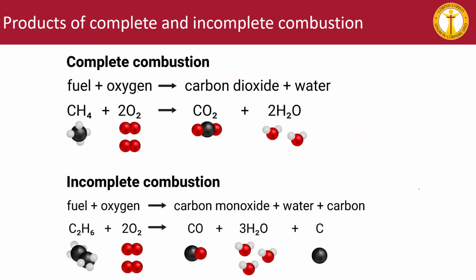Right. Now, two types of combustion. We've got complete combustion, where there is enough oxygen. It's basically the equivalent of aerobic respiration. Incomplete combustion is like anaerobic respiration, but it produces carbon monoxide and carbon. Carbon monoxide is a deadly poison. So if you do incomplete combustion, carbon monoxide is made.